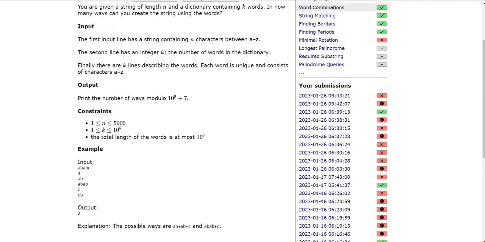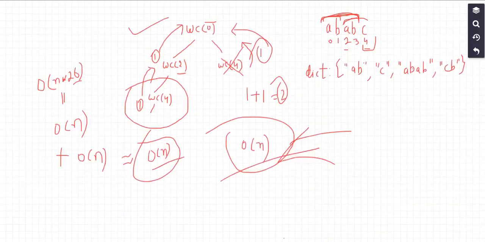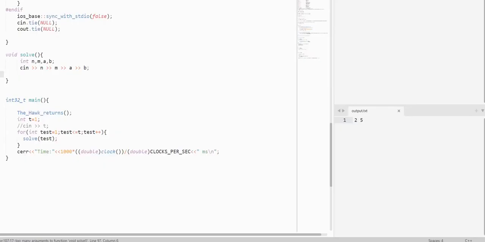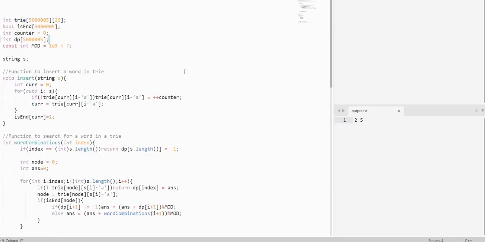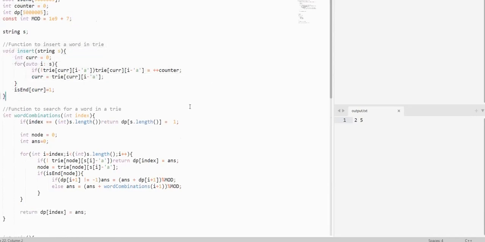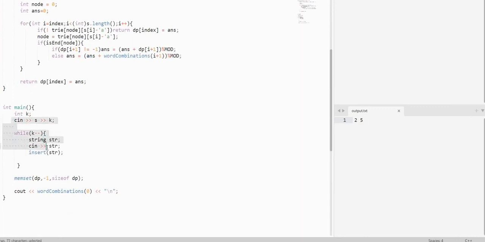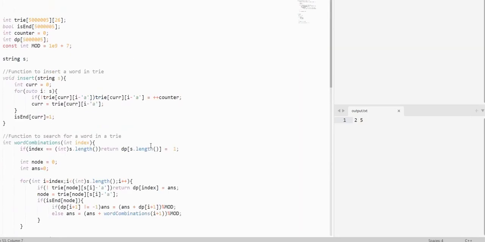Okay, so let me show you the code implementation of this problem. This is the code implementation for the problem that we are solving in C++. This is an insert function. So first I am taking in the dictionary and I am inserting the dictionary in the trie. I have declared my trie here.